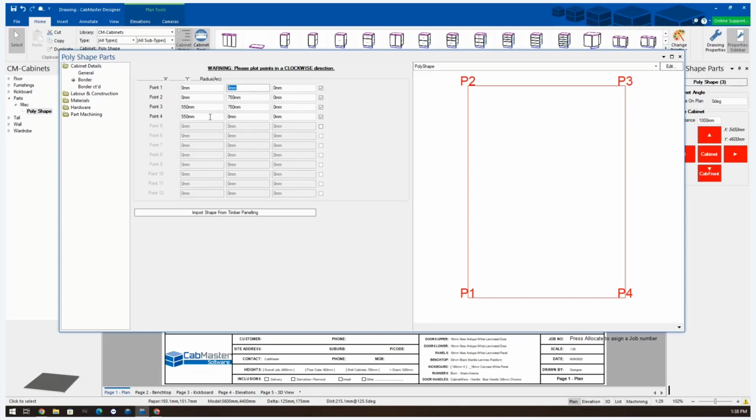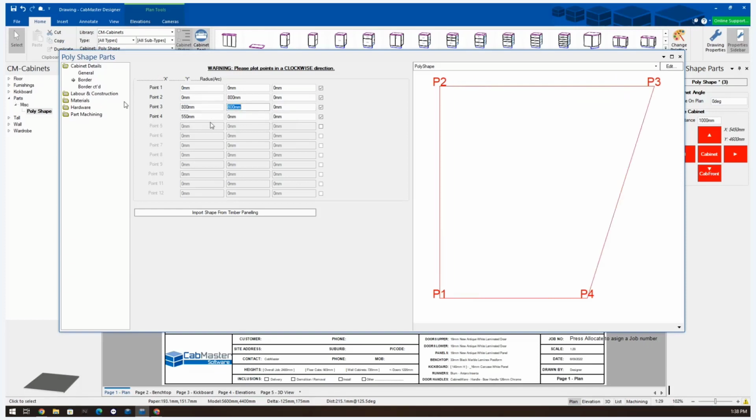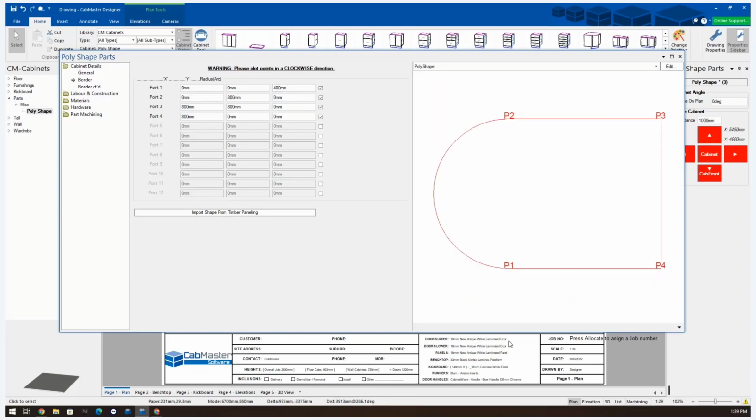The second point, I'm going to put this at 0, and I'm going to do 800. I'm going to create an 800 by 800 square to start off with, really. So by doing this, I get an 800 square shape. Now I'm talking about one that has kind of a radius of, well, really 800, because it will circle round. So the first thing, now I set all the radiuses for 400, which is half.